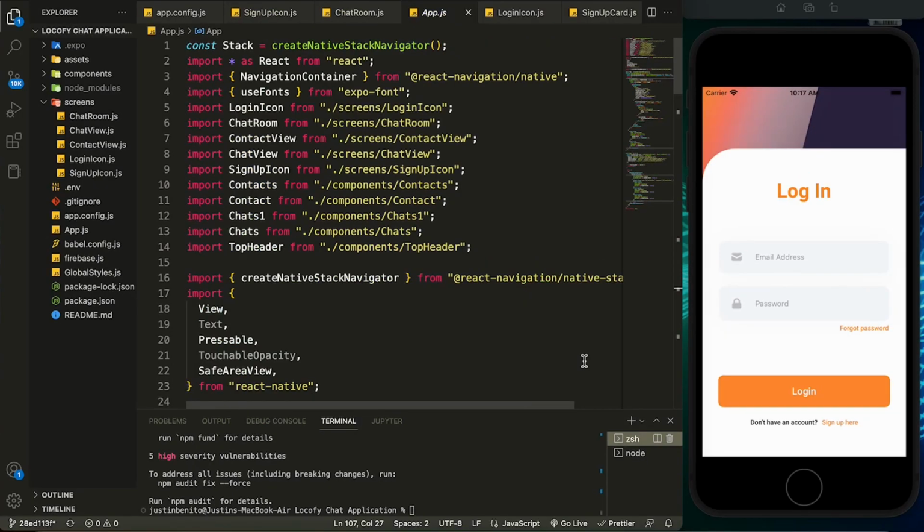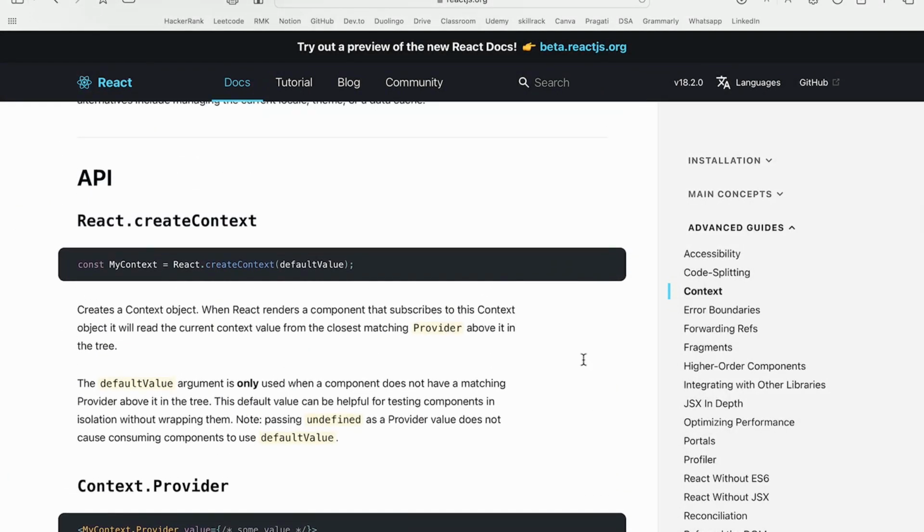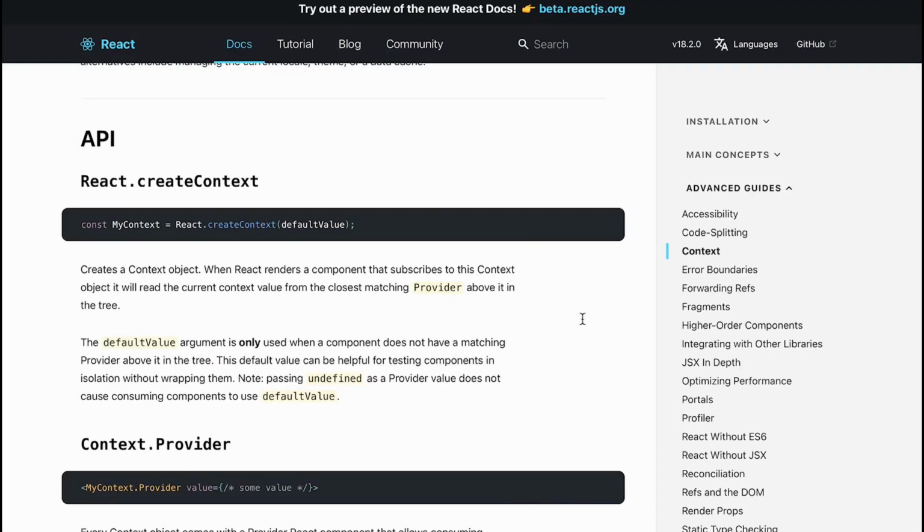So finally, before diving into the App.js root file, let me explain why we are going to modify the root file. So if you see, we need to pass the authenticated user to all the pages and screens which are present in our application. And the best method to do so is by using the React createContext API, which creates a context object, and a context in React is a way for components to share state without having to pass it down manually through props.